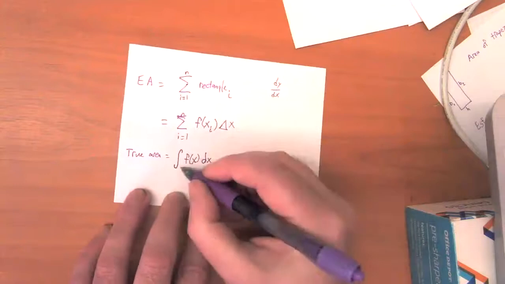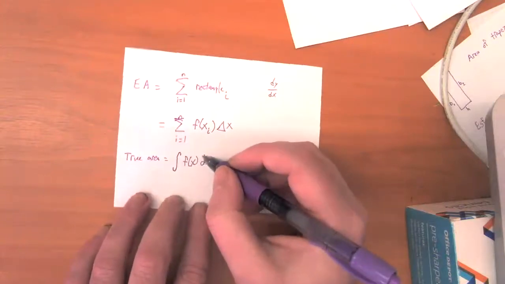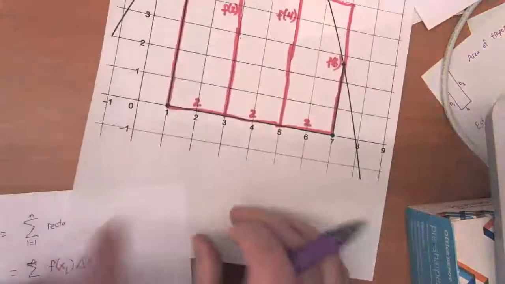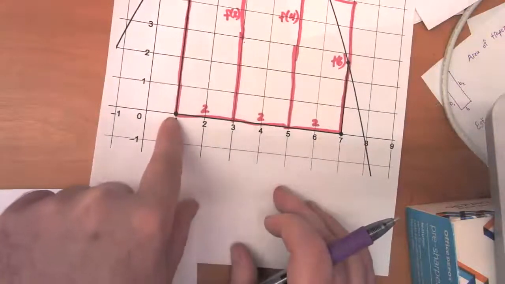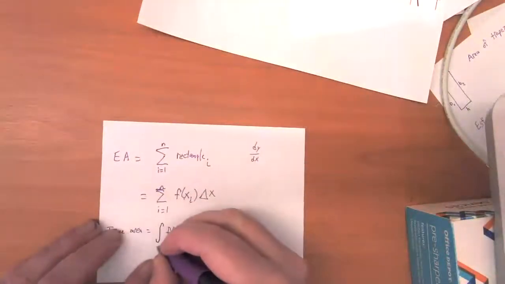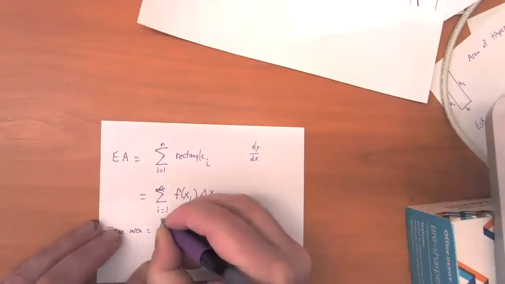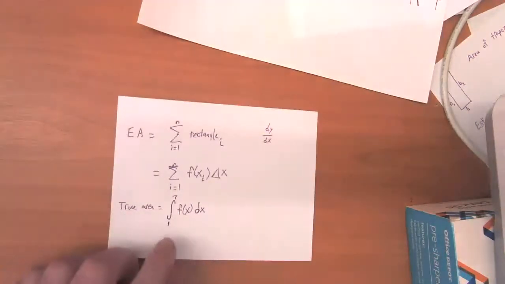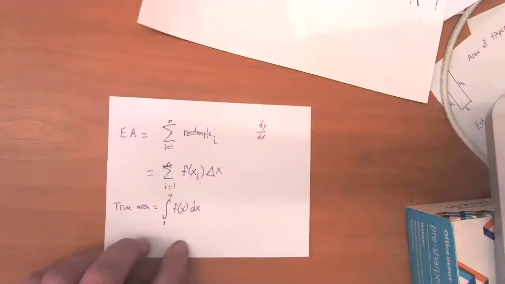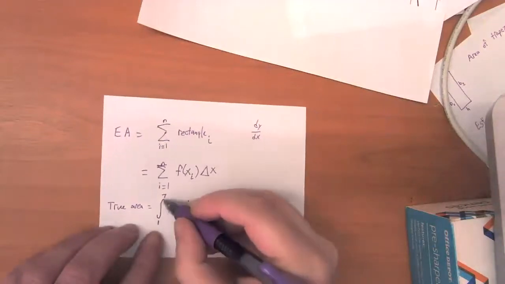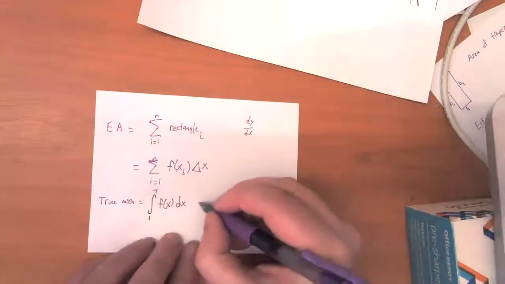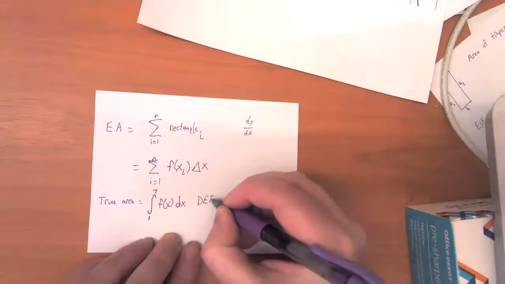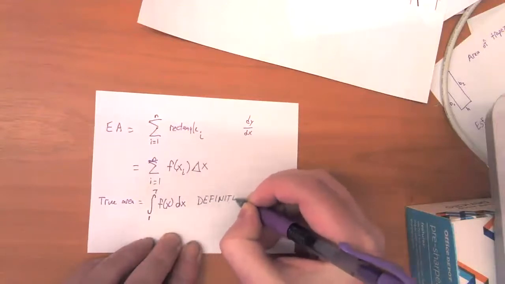All right, and so just to give this some extra notation, when we've been measuring this curve, we've been measuring it with x equals 1 on the left-hand side and x equals 7 on the right-hand side. And so we would describe this as the integral from 1 to 7 of f of x dx. And in general, we would say the integral from a to b for different values of a and b. This is what is called a definite integral.